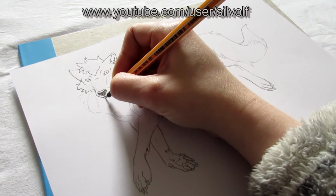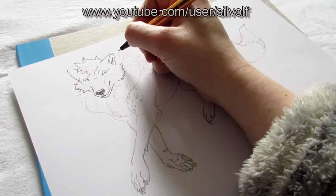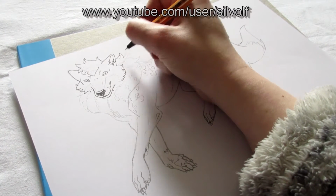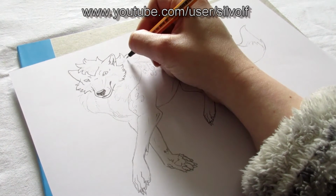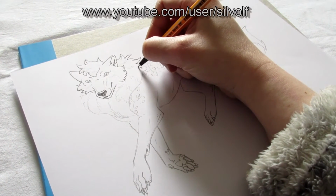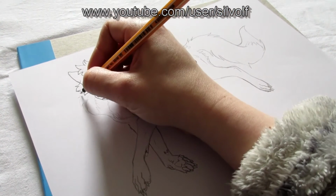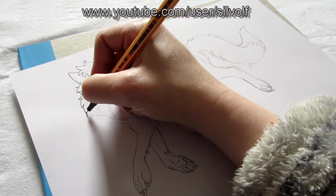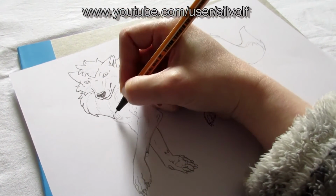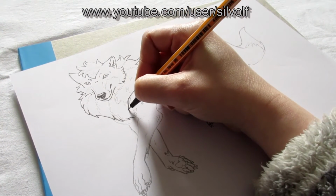And also, practice is very important. If you think you're a rubbish artist, we all start out rubbish. Every single person, even the greatest artists in the world, they start out and they're really not that good. But with practice, you get better. So if you really like art, and you really like drawing, and it's something you really want to do, practice. Draw every day. Draw different things. Challenge yourself. Draw something you've never drawn before, you know? Because you'll get better. If there's something that you struggle with, draw it more, because then you'll get better at it.